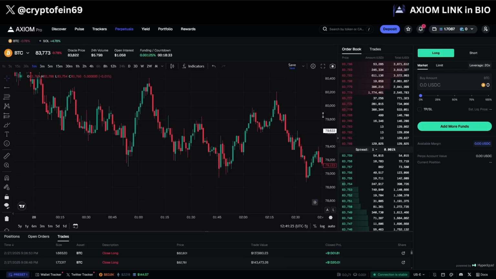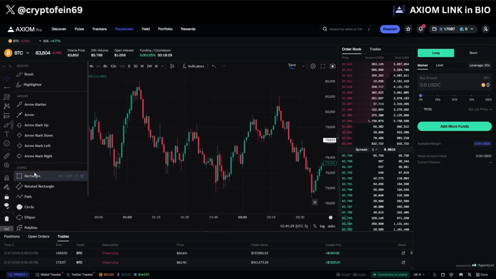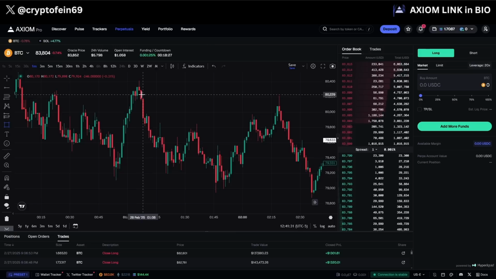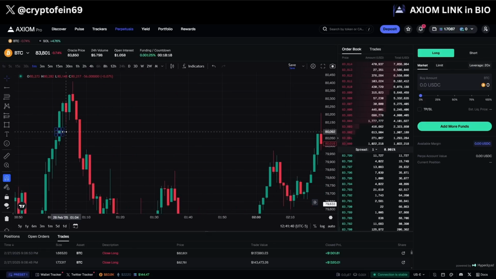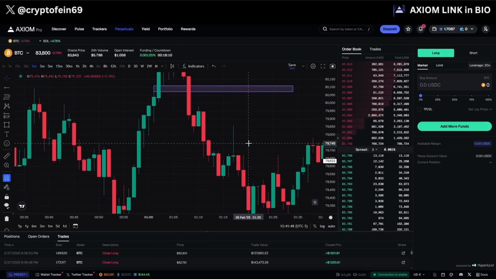And there's another concept I'm going to go over, which is inversion fair value gap. So what's an inversion? It's the exact opposite of a fair value gap. It's just on the opposite side. So right here, if you guys can see, you have a gap in there, right? High, big candle through, no wicks. You have the low here. That's your gap.